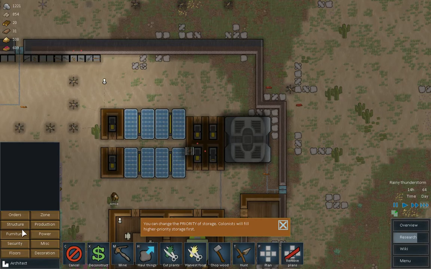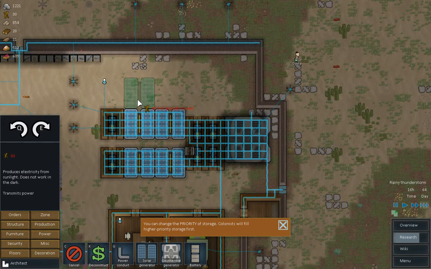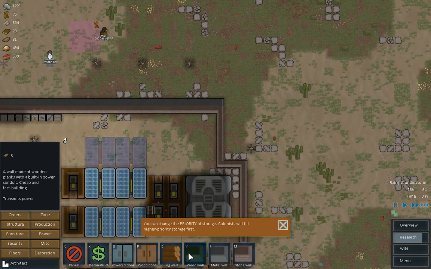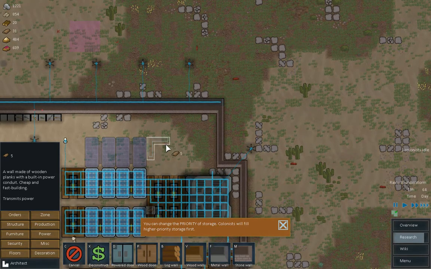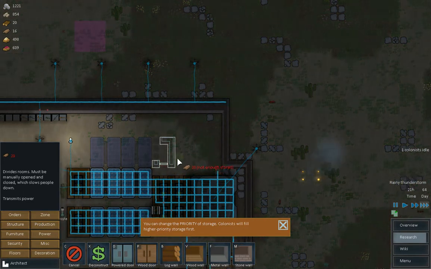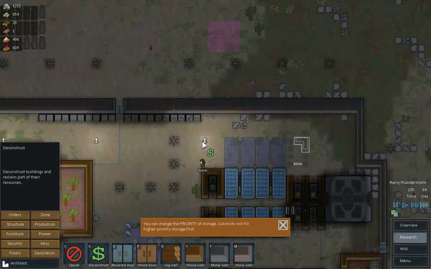I'll make some more solar generators, and get a couple more batteries, perhaps. Structure. Wood wall. There we go. Wood door. Wood wall over here. We're going to have to get rid of you, unfortunately.